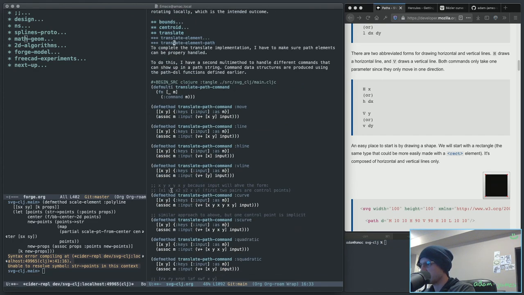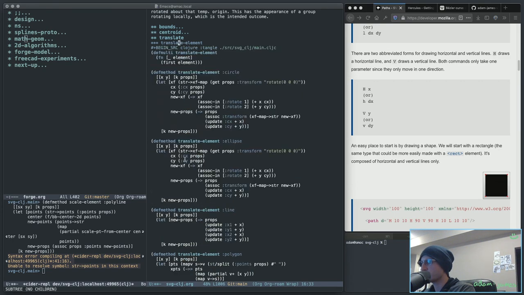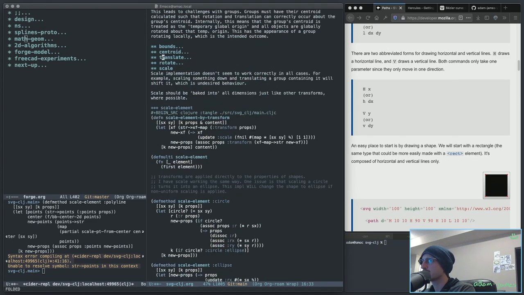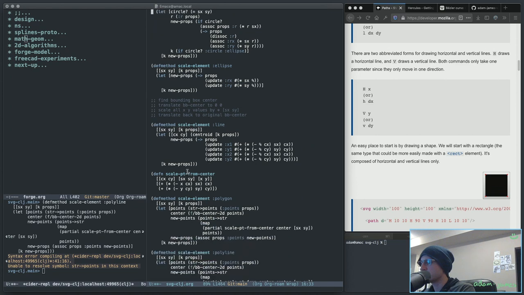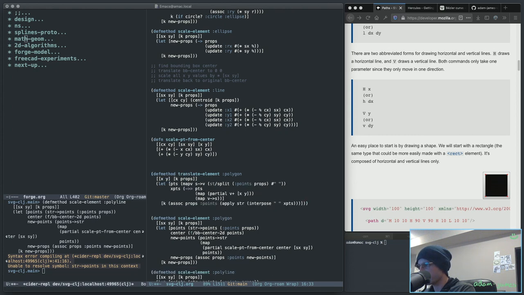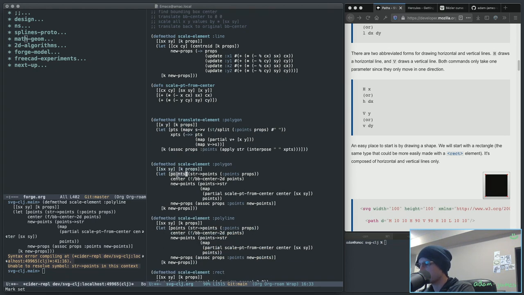Grab the trusty translate polygon as a reference. Let's get this working halfway, or let's get it working. So points is this business. Good. Center is just gonna be centroid on K props. Easy peasy.